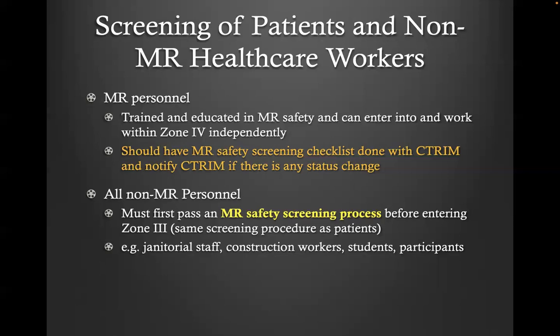And you should also be very vigilant working around the MI area, and don't let other people go inside the scanner room unguarded, unauthorized, or unscreened. For all non-MI personnel, they must first pass an MI safety screening process before entering Zoom 3. For example, janitor staff and construction workers, student participants, or visitors, or anybody, if you are accompanying them to our scanner area, you need to be the MI safety officer and MI safety guard to make sure that they are safe. They don't put danger to themselves as well as to other people.